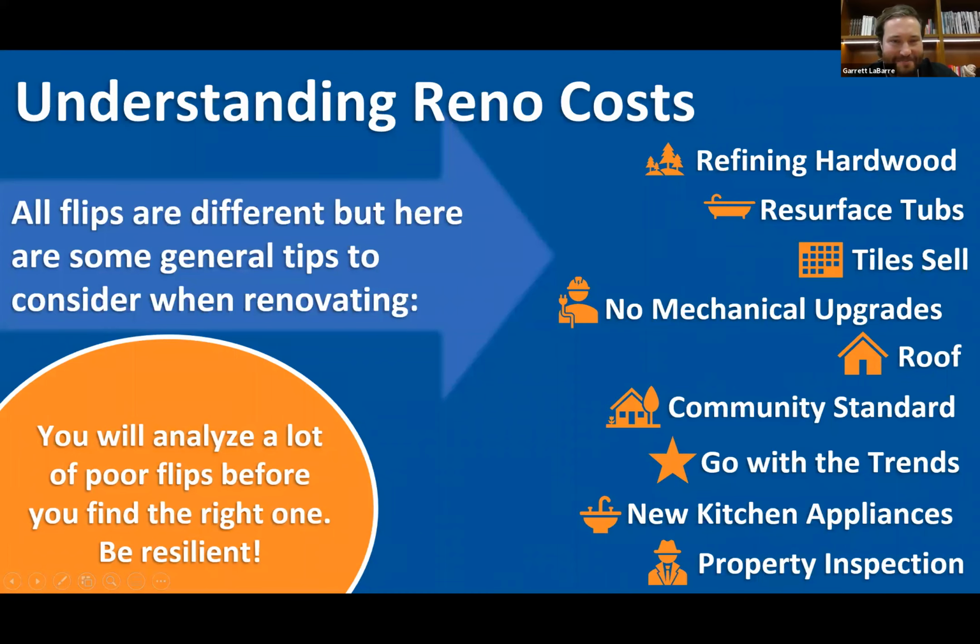So I think Jesse just mentioned pretty much everything here, but here's some good ideas of what you can consider for flips, and sometimes are the most valuable. As he said, no mechanical upgrades if you can, like those get really expensive. I actually noticed in the comment box that someone mentioned tiles, how appraisers and certain buyers won't even notice the difference between tiles. It's just because tiles are in there. So those are always good upgrades.